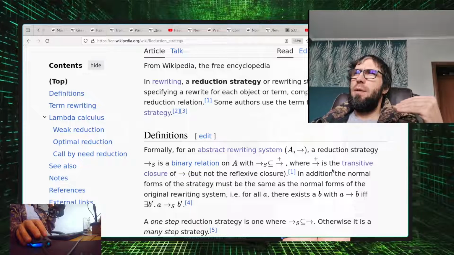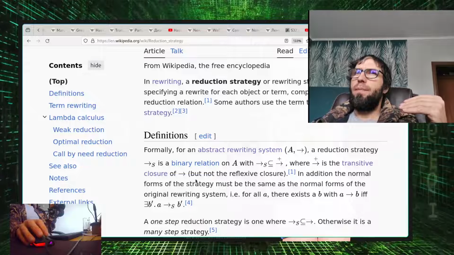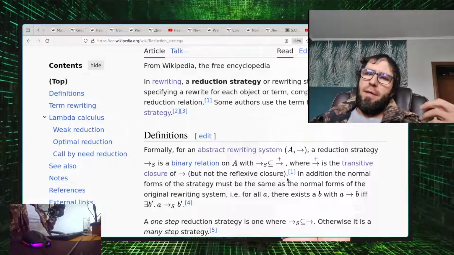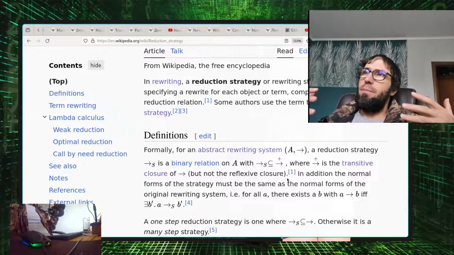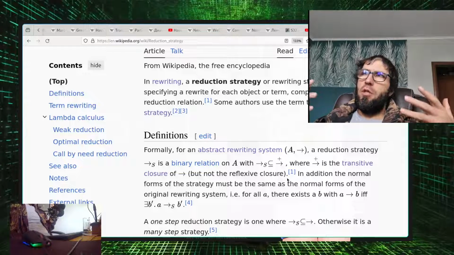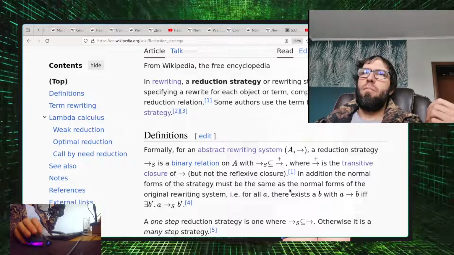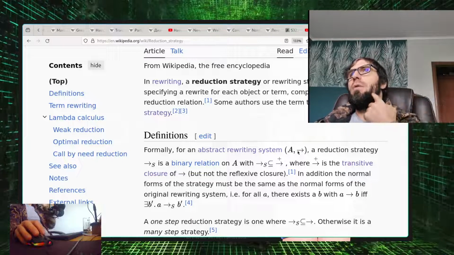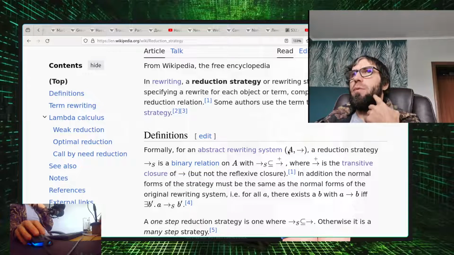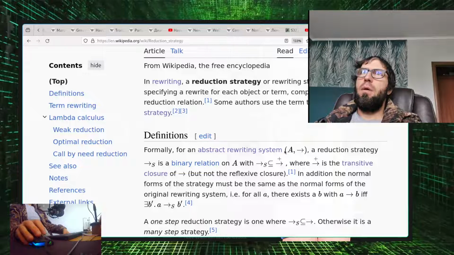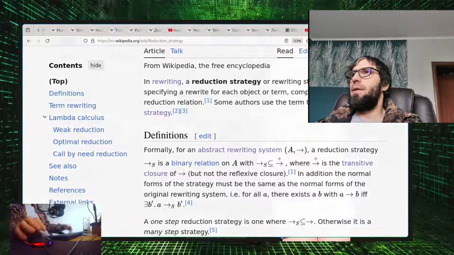The arrow plus is the transitive closure of arrow, but it is not the reflexive closure, because at every reduction we want to have some changes. We don't want to stay at the same point. Actually, this arrow reduction is a homogeneous reduction, because we have the set of A's, and they are always in this set. They do the transformations inside this set.